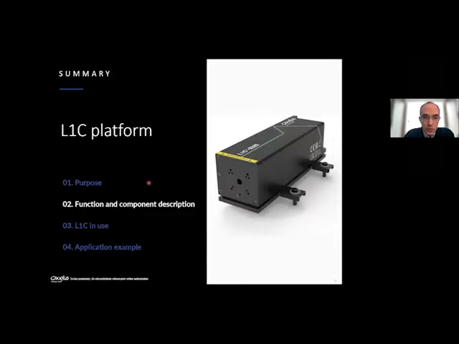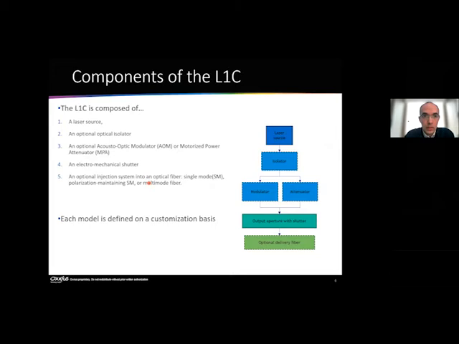So I will describe the function of the L1C and what it is. It's composed of a laser source, then an optional optical isolator. Also, most of the time, the function that the users are interested in is the modulator. So we can either propose a custom optic modulator or a motorized power attenuator. Every time there is an optomechanical shutter to shut down the power.